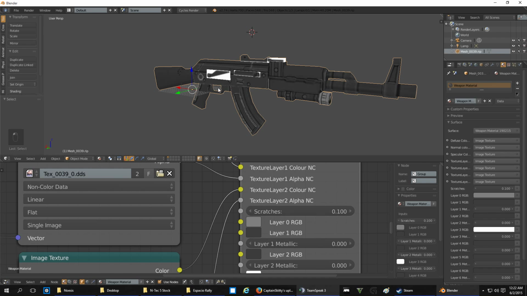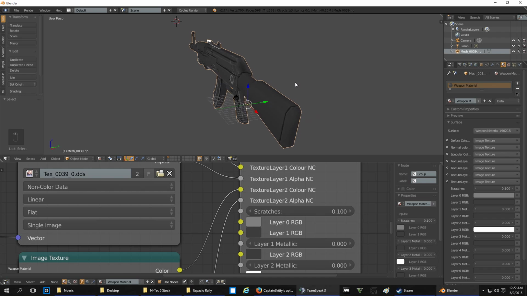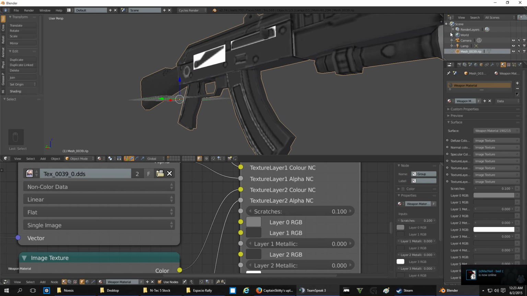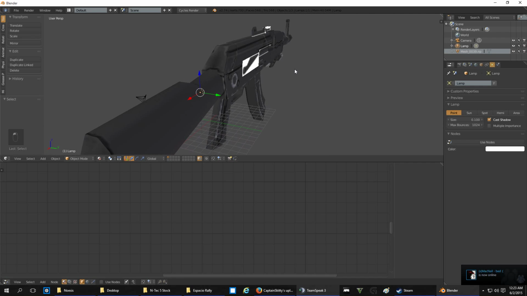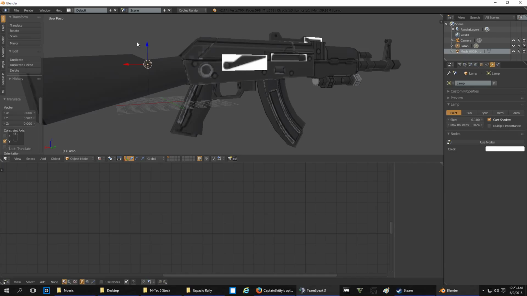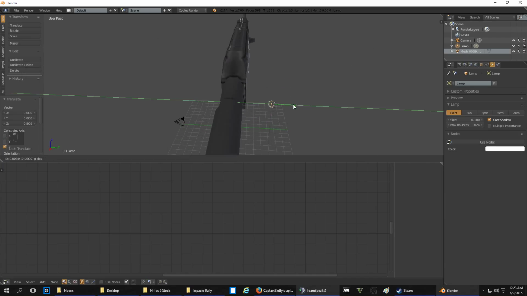Let's see. Where'd the lamp go? Oh, it's in the stock of the gun. Let's move it over here. You can move objects by just dragging the little colored arrows around, and that moves it along a certain axis.